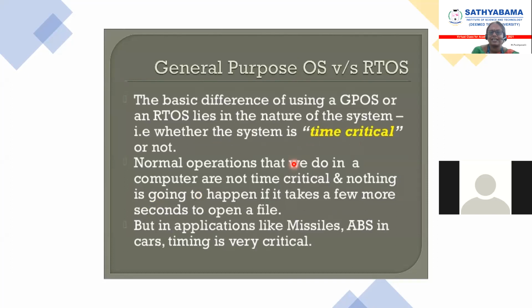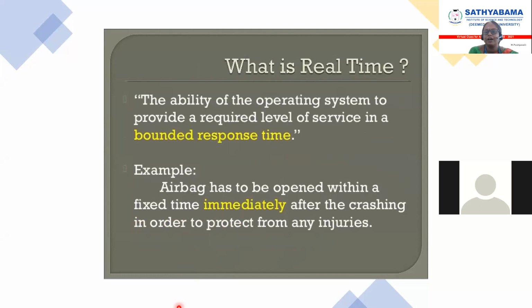We have seen RTOS is mainly for time-critical work. I have given the best examples. RTOS is mainly used in embedded applications, and in embedded applications it is always time crucial. For example, if a person meets with an accident, the airbag has to open automatically, or if we are attacking with missiles, time is very important, and the anti-braking system also needs timing. So time is very, very important in an RTOS.